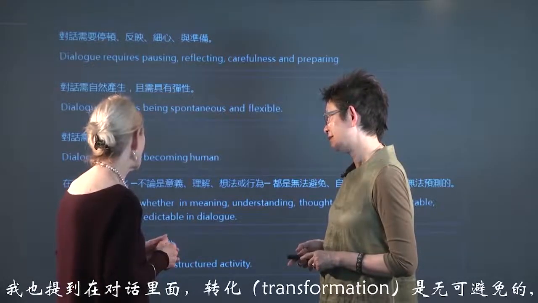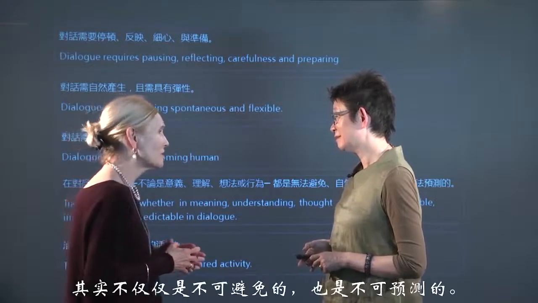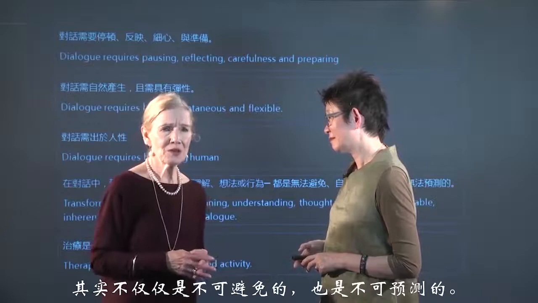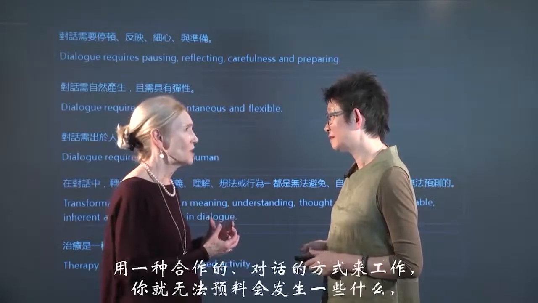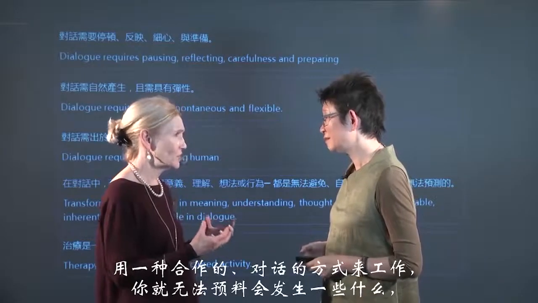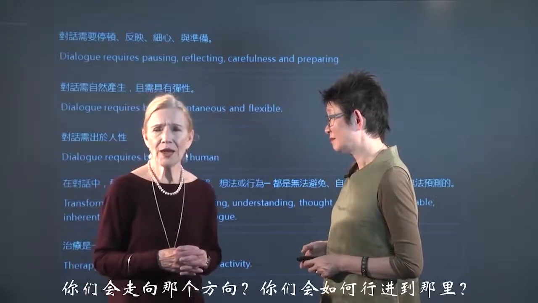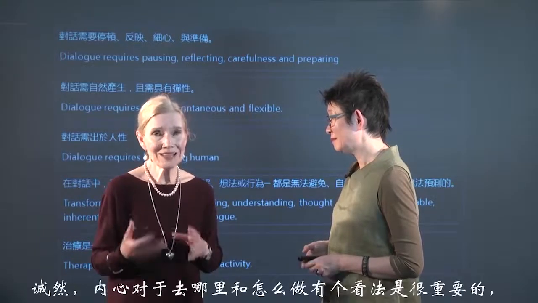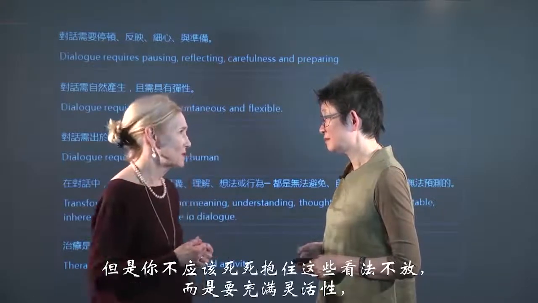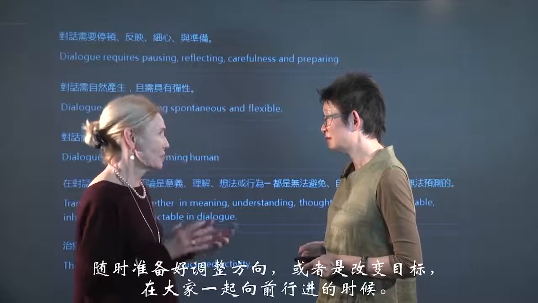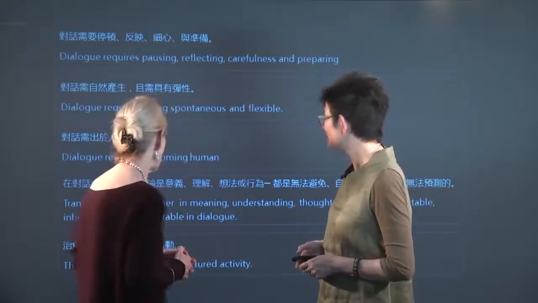And I say transformation is inevitable in dialogue, and it's not only inevitable, but it's unpredictable. Because when you begin talking about something, you begin working with someone on a project in a more collaborative, dialogic fashion, you can't predict where you're going to end up or how you're going to get there. It's important to have an idea about where you want to end up and where you want to go, but you don't want to be married to that. You want to be flexible, to be able to change the course and the destination as you go along together.